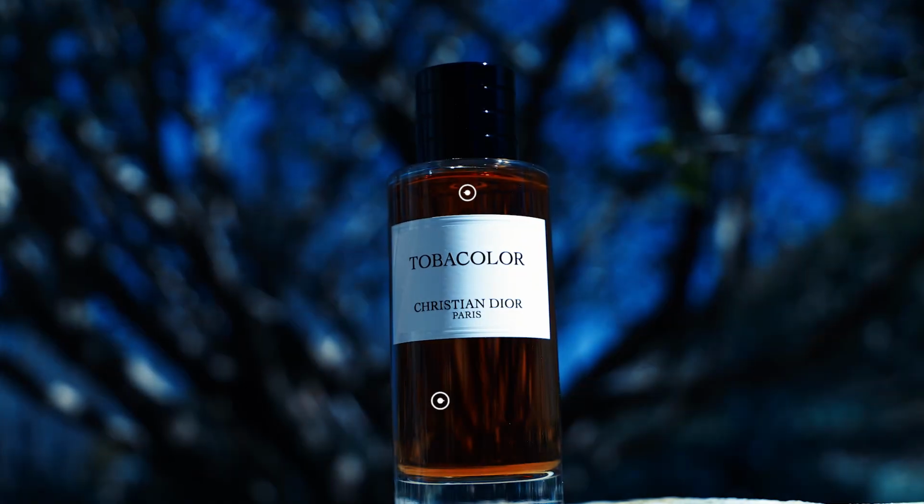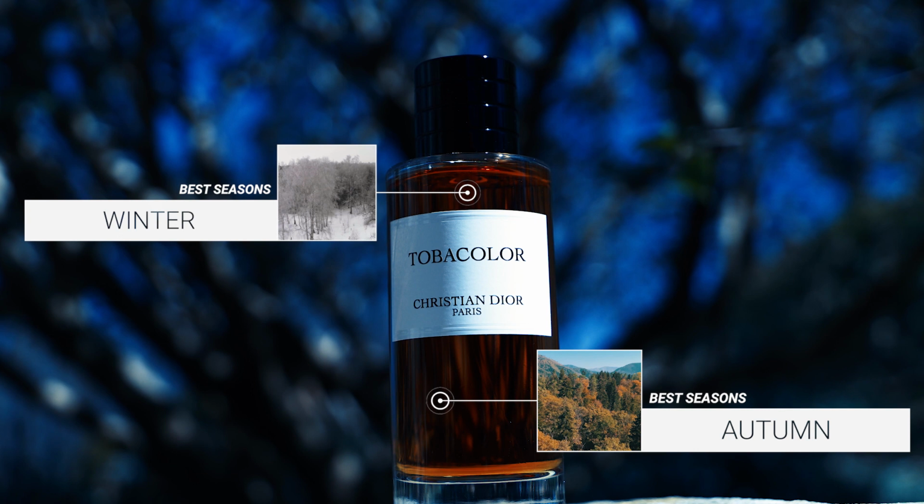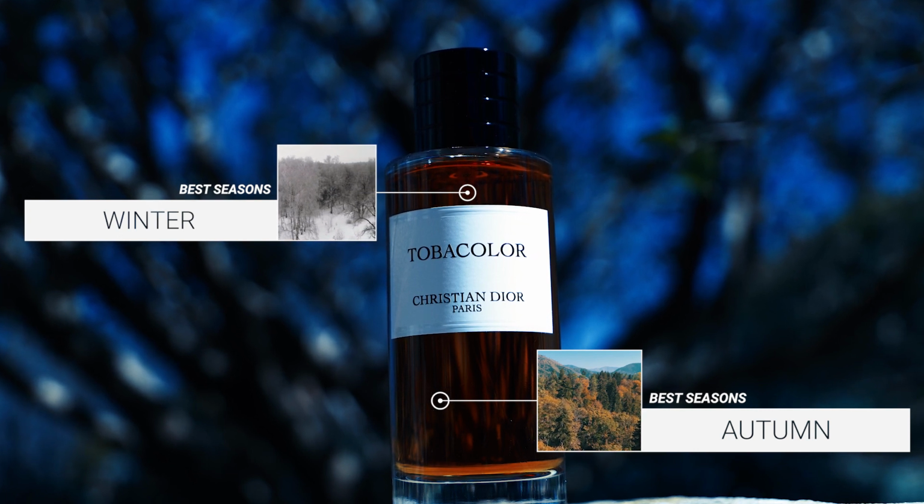Once it dials down, you still pick up whiffs of it. I can still pick up whiffs, hours in as I move around, or even if I'm just sitting doing something, occasionally I'll catch a little pop of it. So I would say above average overall, but initially, really strong. As far as seasons of use go, fall and winter for me. Not gonna reach for it in spring, definitely not gonna reach for it in summer.